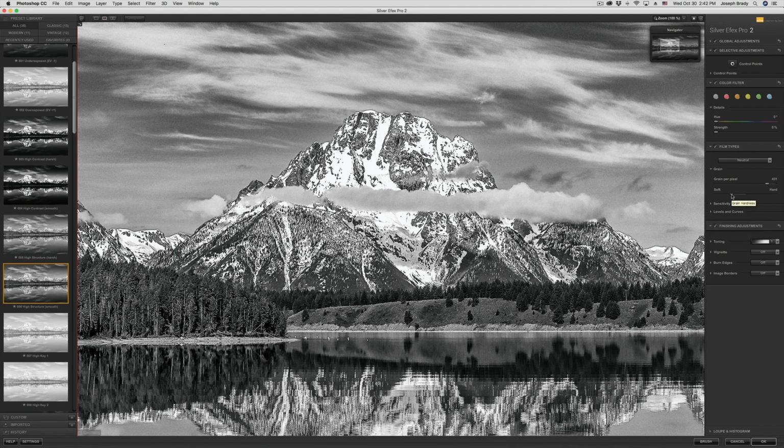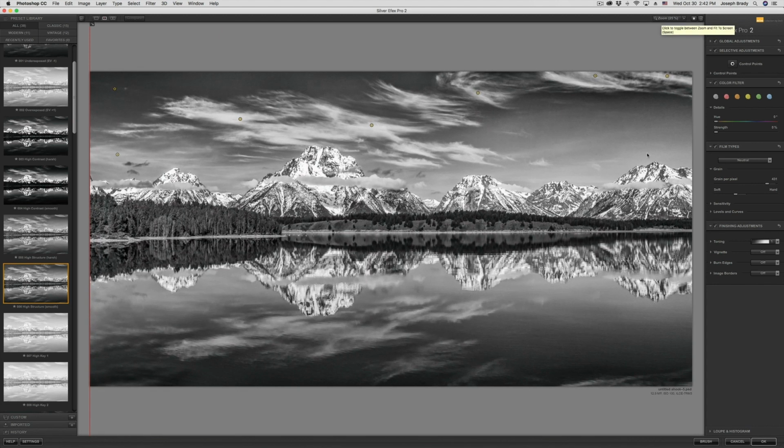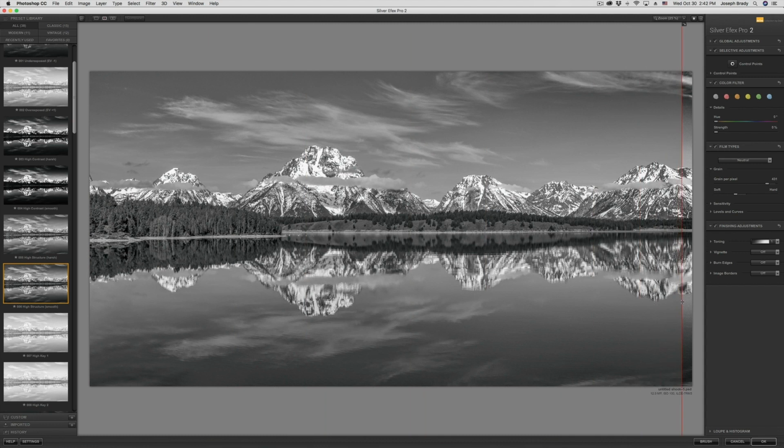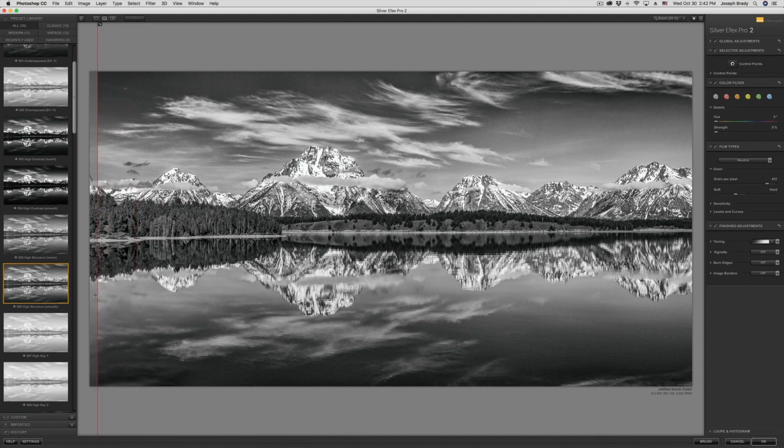You can also make the grain soft, or you can make it hard, which makes it look a little more sandy. In this case, I'm going to go a little bit softer, and I think that it looks good. Yeah, I think we're good there. Let's go full screen with that, and one last peek. There's our original, our regular straight raw black and white conversion, and then what we did to it using Silver Efex. Very happy with that.